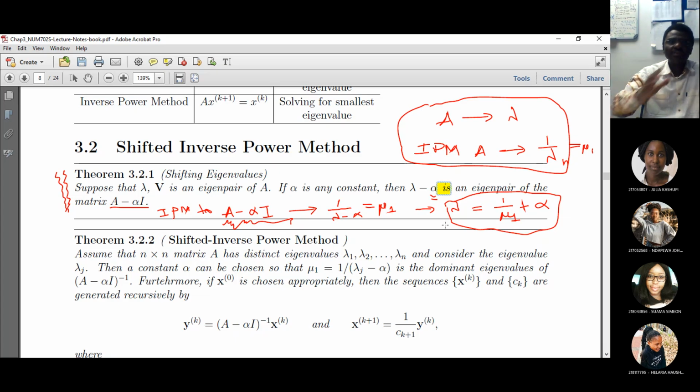And consequently, if you apply the inverse power method, if we know the alpha, we'll be able to approximate all the eigenvalues. We'll be able to do that. But this is long. That's why we need other methods that will allow us to get directly all the eigenvalues. But for that, of course, there is nothing for free. The matrix has to have extra properties, right? You cannot apply those methods that give you directly all the eigenvalues to an arbitrary matrix. No, you have to pay a price somewhere.